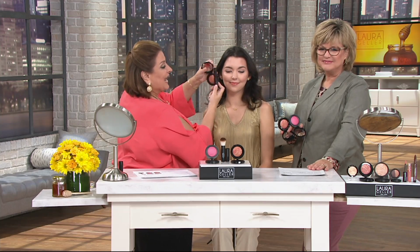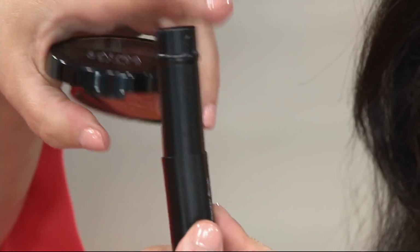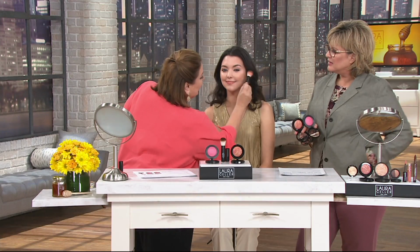Sometimes when I'm in a hurry, I'll just take my blush brush, and these are amazing. They stay sanitary. If you're smart, take a little on your brush, close it up, put your cap on, carry this with you. And then if you're starting to feel peaked during the day or at the end of the day, all you do is smile. And then right here, just add a little bit more blush, and people will think, oh my God, you look so fresh and vibrant.